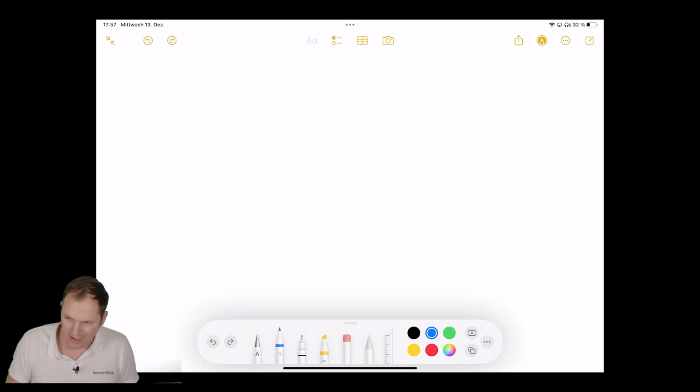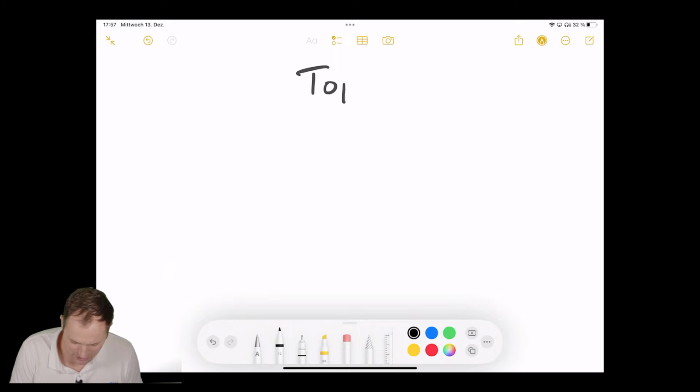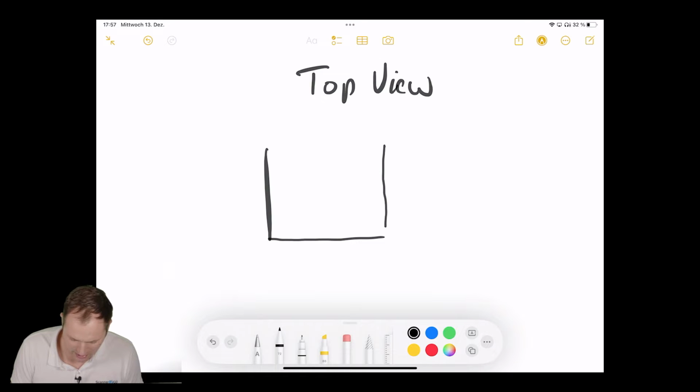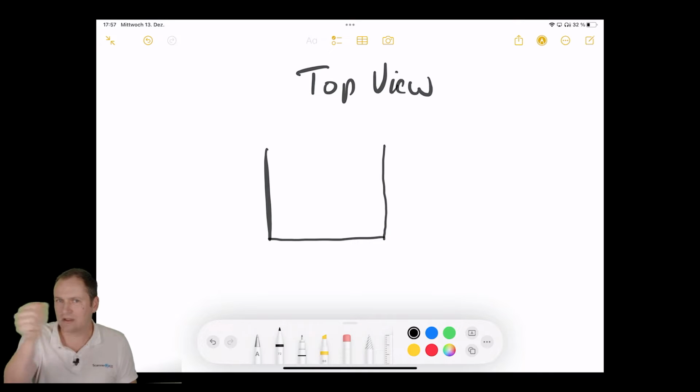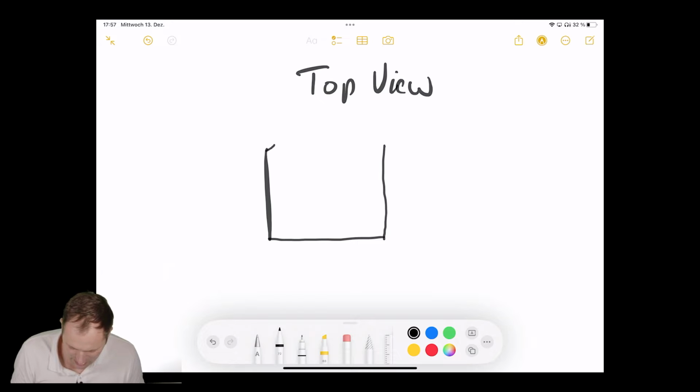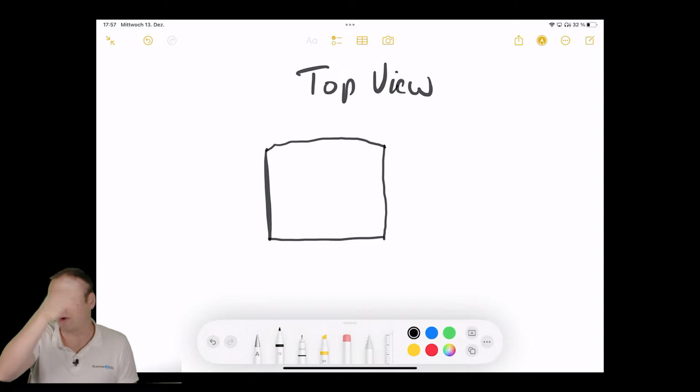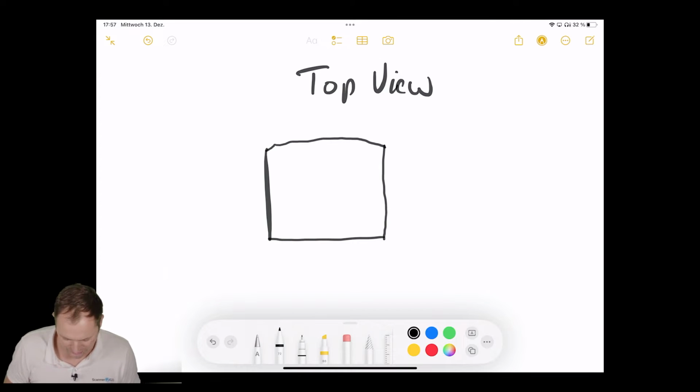If we look at a regular room, we have the top view here. So we have the room, and then we have our walls like this. And typically, the wall is not perfectly made, so you have a little bit like this. So it's a little round area or an irregular surface.